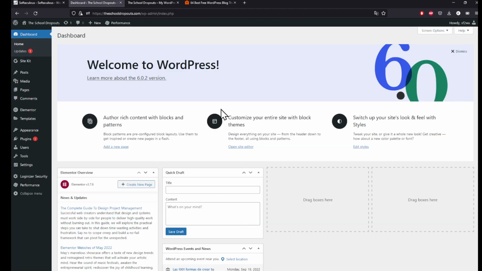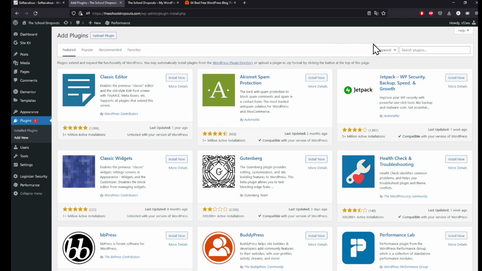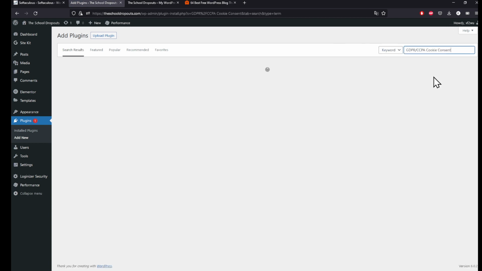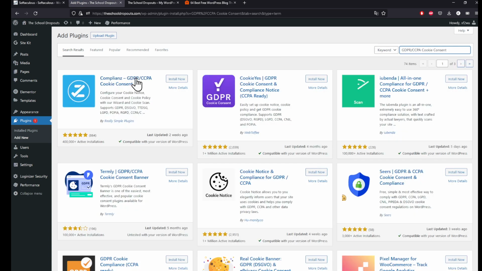looks like later on. So let's go to our website, plugins, add new, and search for the following keyword exactly, so we're not looking for another plugin. You're going to find it in the description down below. Copy it, click here, and here it is, this one. Click on install, and after installing this, click on activate.